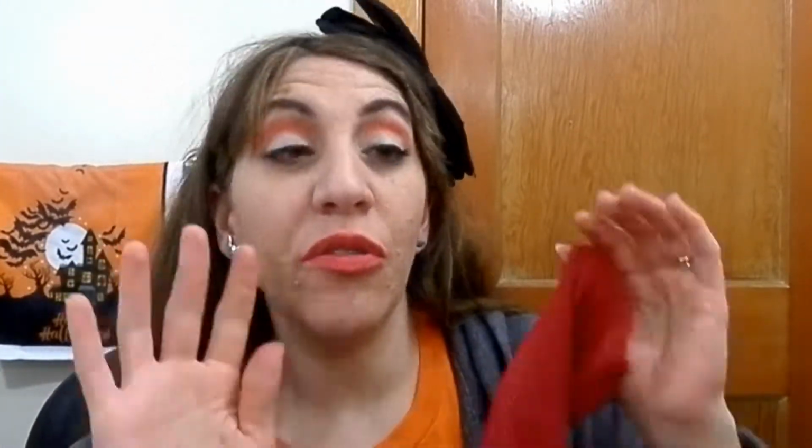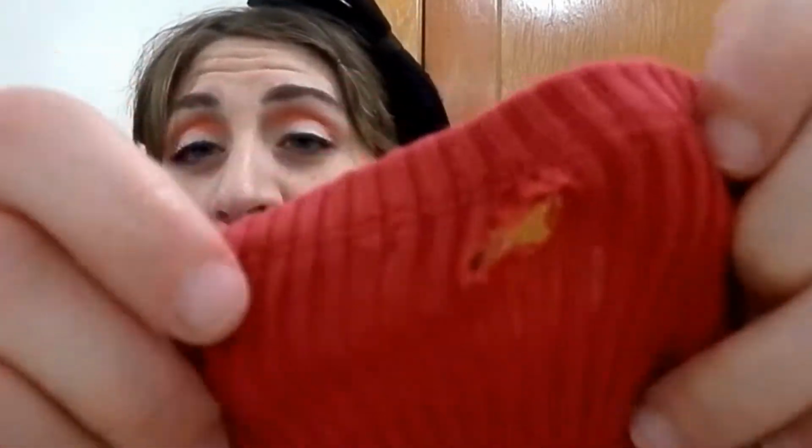Now, when you're dealing with a hole in a piece of fabric, specifically a piece of clothing, towels, it's not going to make too much of a difference which way you do this, usually, unless one side has a pattern and the other side doesn't. But you're always going to want to go inside out. So like this is a sleeve.